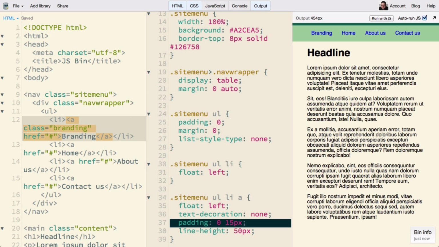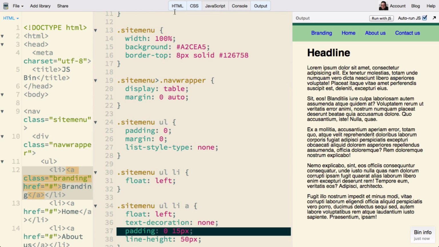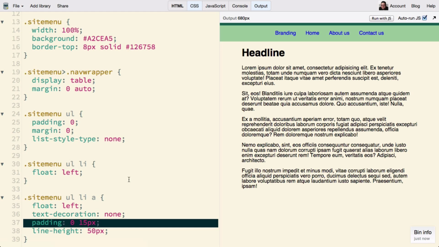Right, so I'm adding a class of branding here on this list item. And what that allows me to do, let's go ahead and hide this HTML, is now to create a special branding sort of class of a list item.